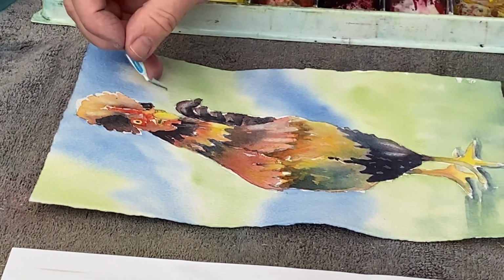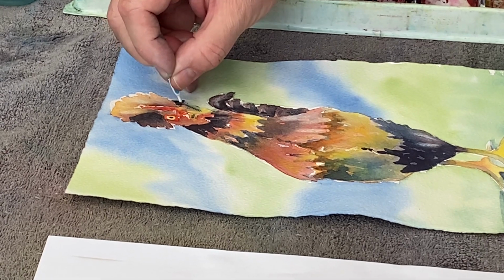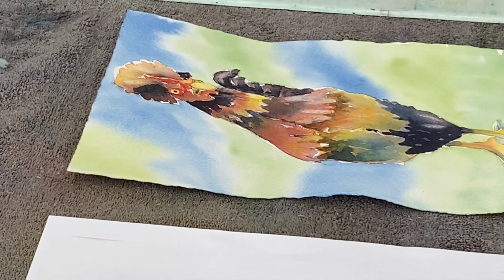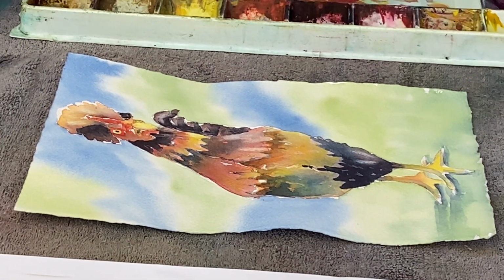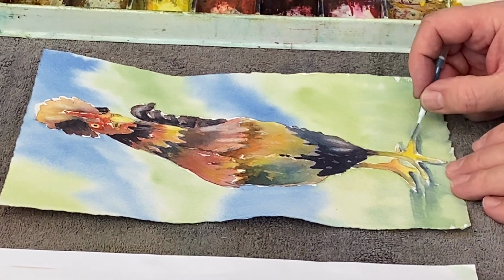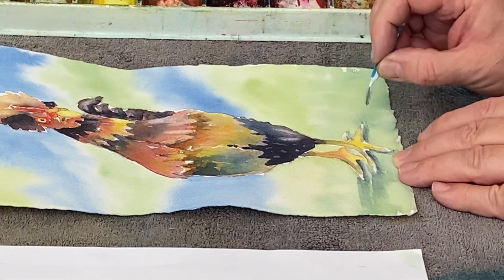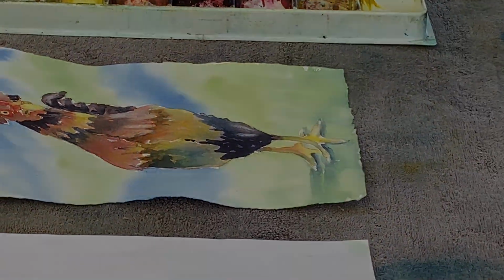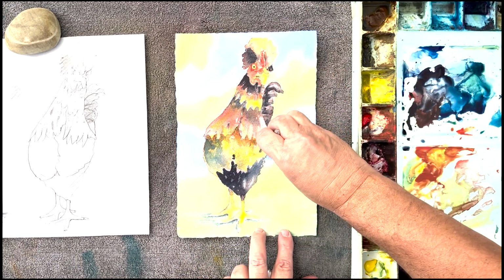Take my brush, and I just want to do just a little bit right at the very center of the beak. Just put a little light back in there. You can do this all day. You can go around and take off little areas. I'm just going to do a few more. On top of the foot. A little bit out here. Just a little bit of light sitting out here.